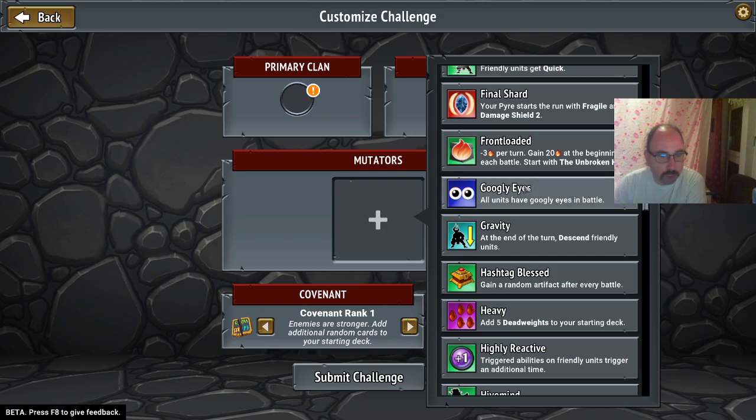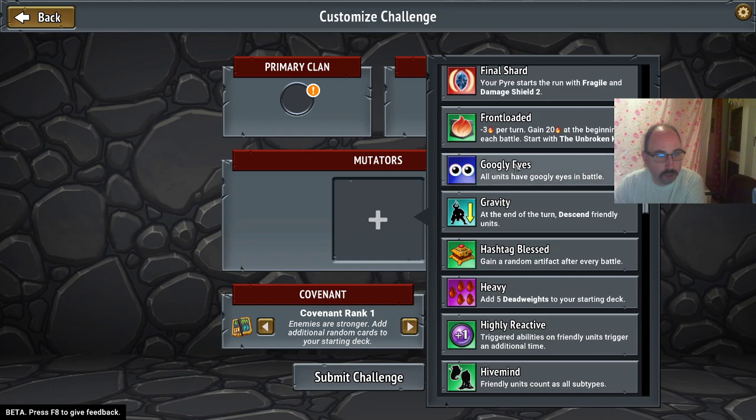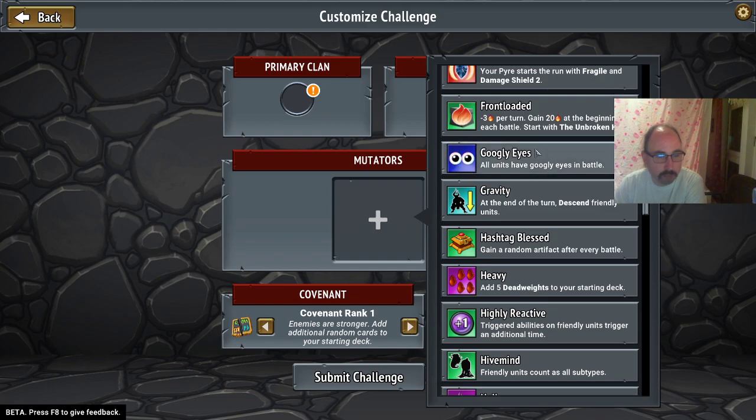All units have googly eyes in battle. Of course, that's very cool, very nice. Looks quite nice. I think the placement of these are mostly spot on right now, even though they have been tweaked quite a bit since this was included in the private beta.